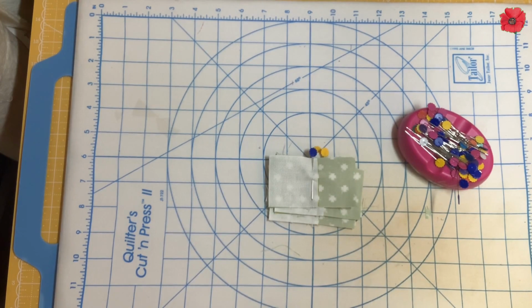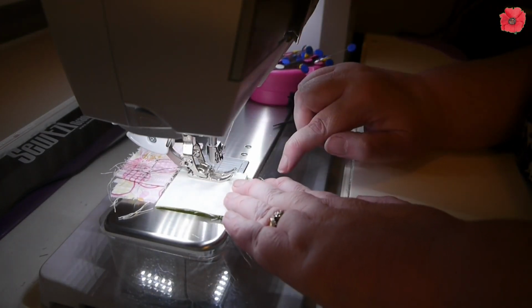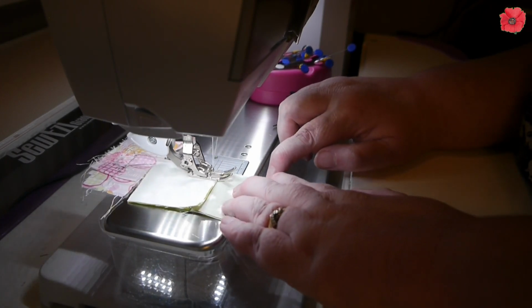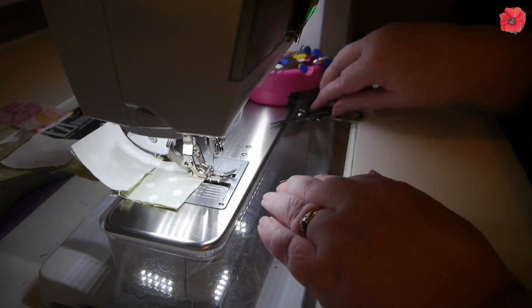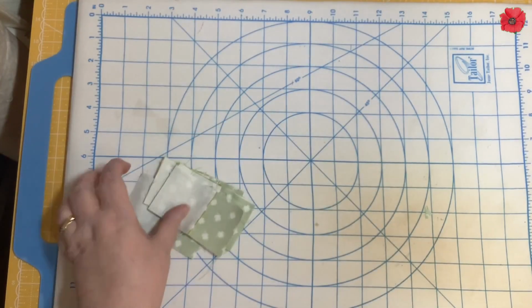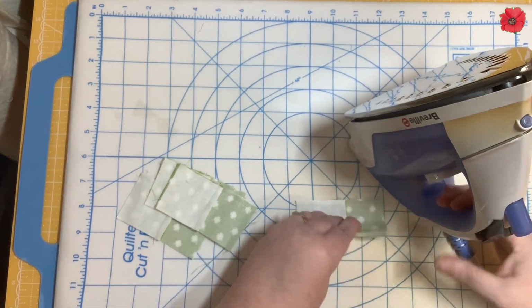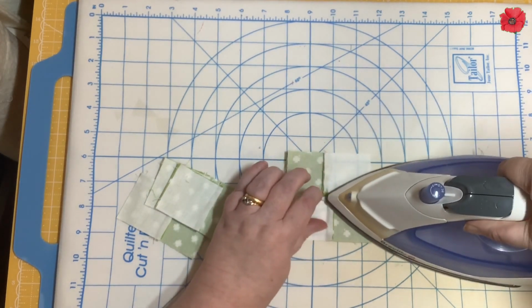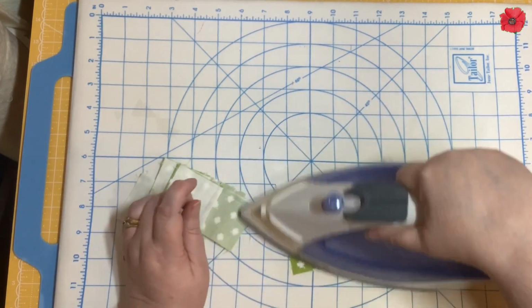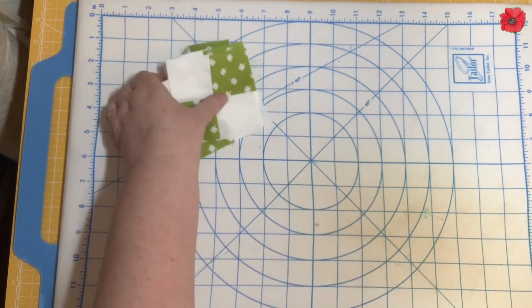I'm going to go back over to the sewing machine and sew with a 1/4 inch seam. Now I'm going to press these seams open for a flatter finish. So I'm going to set them and press them open. So I'm going to set those to one side.